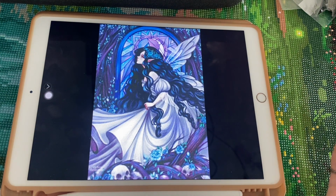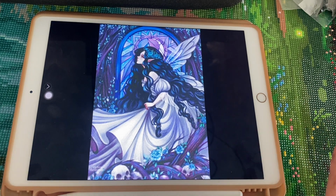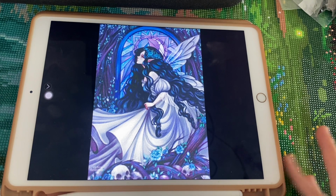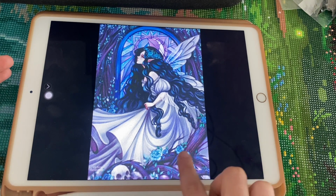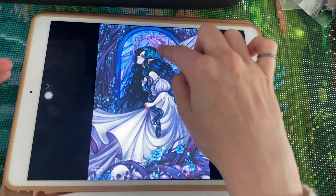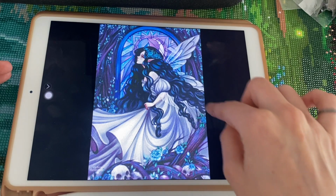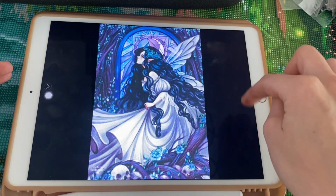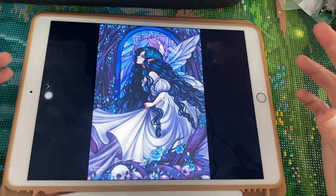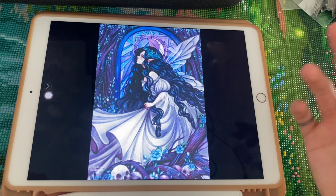If you want to enhance it, for this one, we decided not to add too many enhancements to it and to go with a neutral value, so you can add to it whatever you want. I would work with the blue shades personally. I would work with the roses, the ones in her hair, maybe work the blue into a few of her strands of hair, into this part of the forest, of the trees, and maybe into the glass window. Not all of it, but for a few special parts, I would definitely work with some blue.